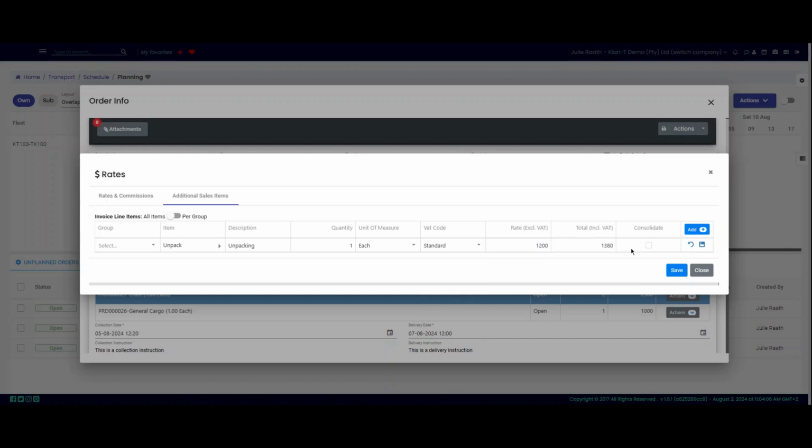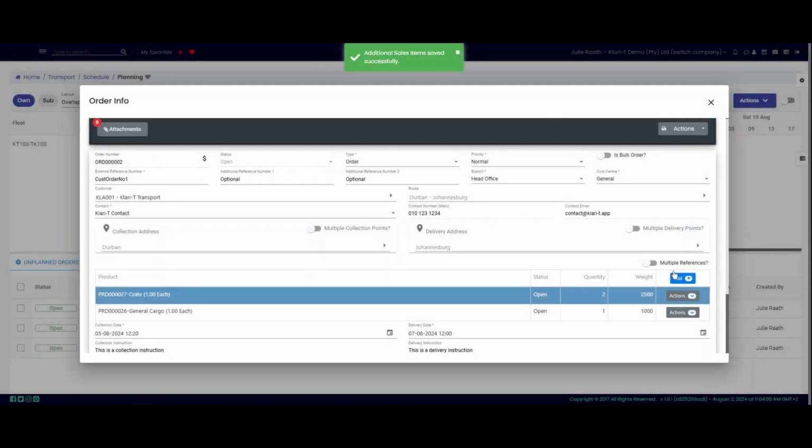If any of the fields are incorrect, you can update them. After making changes, click the Save button in the same line to save the updates, or select the Undo icon to cancel the changes. Click the Save button to save the details, or close to exit without saving. Direct costs or purchase orders can be created on the order for expenses such as storage costs, subcontractor services rendered, or any other purchase orders related to the order.